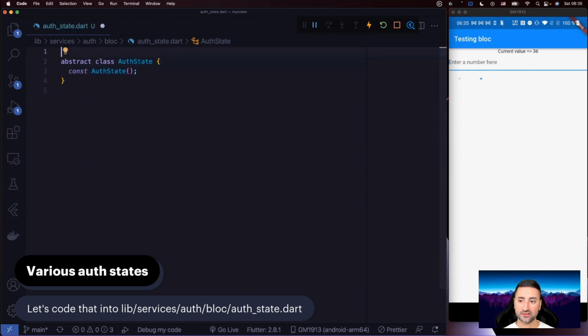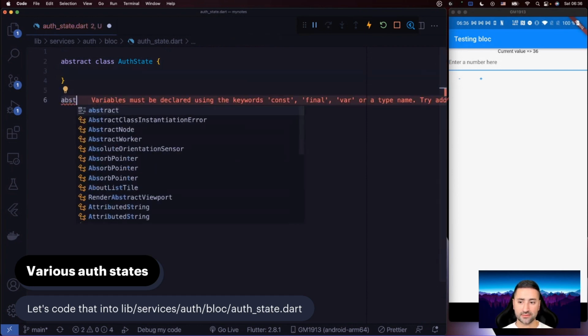So this is a pattern that you may have already been used to by creating abstract classes. And if you have subclasses that conform to your abstract classes, and those subclasses actually want to have constant constructors, then you need to have a constant constructor in your abstract class as well, so that those subclasses can actually call that const constructor in the abstract class. Otherwise, you won't be able to have constant constructors for your subclasses.